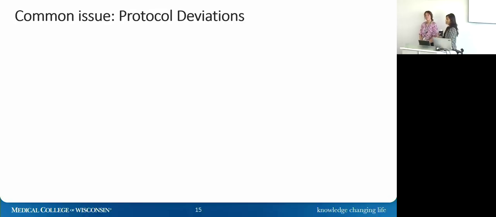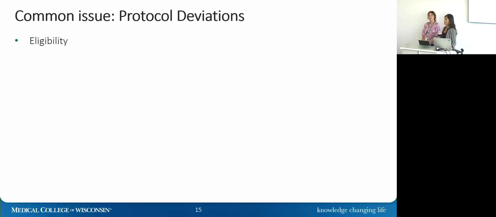So some common issues. Before Becca goes to the next portion, we're talking about protocol deviations. It's interactive. What are some protocol deviations maybe some of you have had in your trials? Just general things. Missed labs. Okay. Yep. What else? Imaging. Oh yeah, imaging done at the wrong time, so outside a window. Yeah. Patient was changing insurance and had to get an appointment outside a window. Okay. So appointments outside a window, very common. What else?